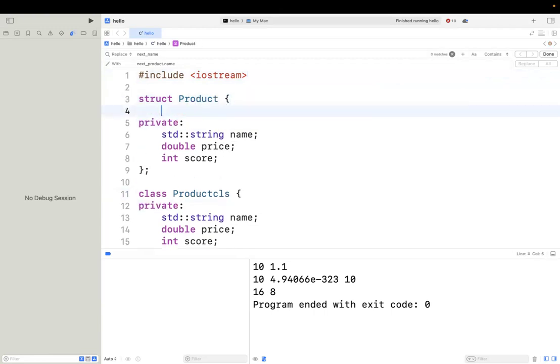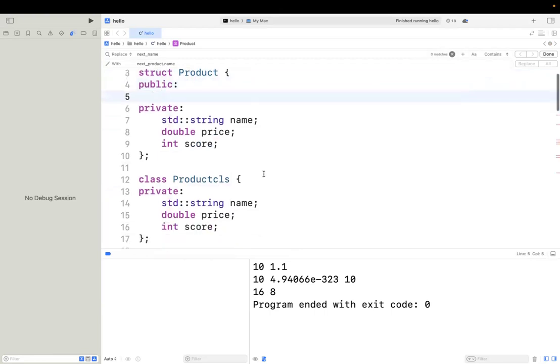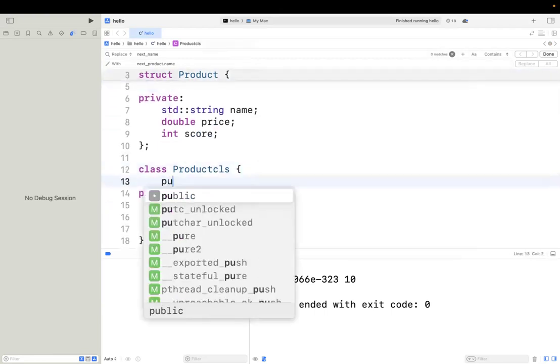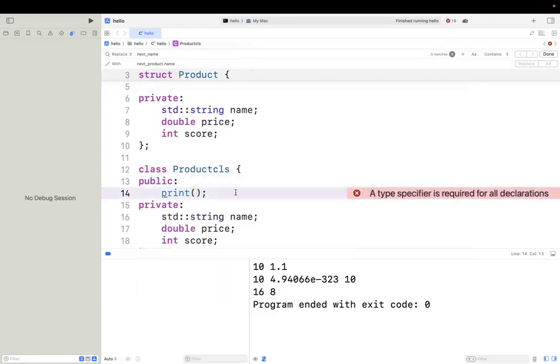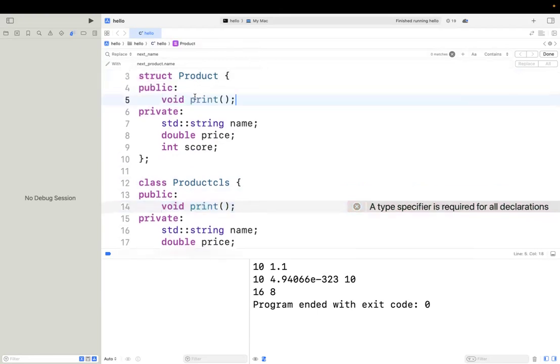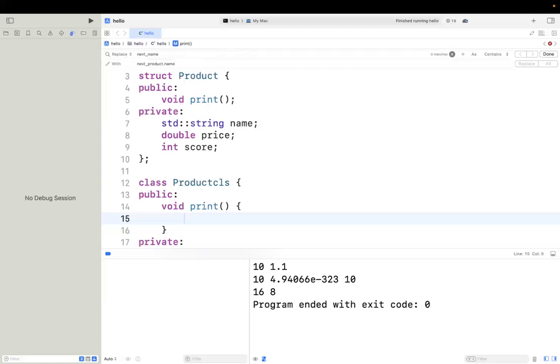And we need some public interface like print. We are trying to write a function that can print our product. Let me make it a void. In here, we can say how we print this product.